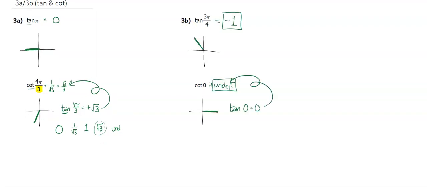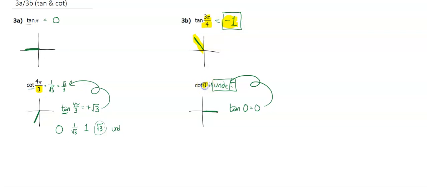And there you have your answers. 3 pi over 4, I just sketched that over here. The over 4 told me it wasn't super steep, it wasn't super shallow, so it told me to go smack dab in the middle with a 1. And then the visual, that radius has a downhill slope from left to right, so I went with -1.